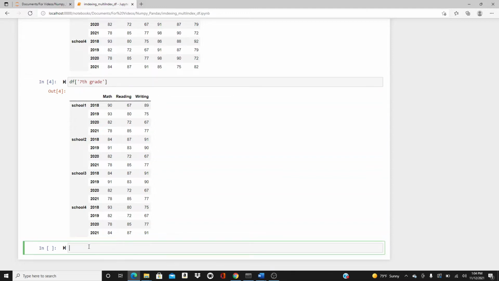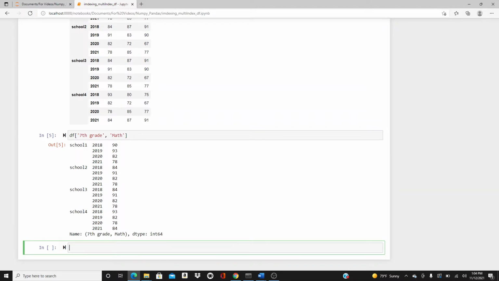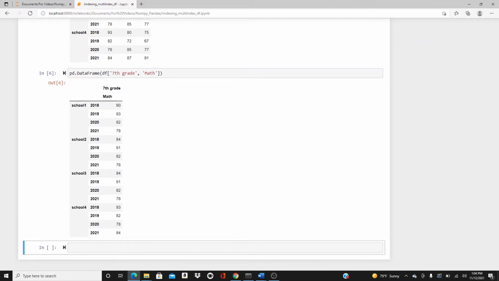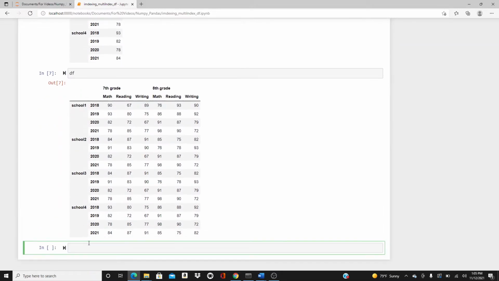And then let's get into a little more detail. I want to get 7th grade and math data. Here it is. Look at it. It's a series. If you want to convert it to a data frame, you can do it very easily. Okay, this is how it is. Okay, let's see the data frame again. This is the original data frame.